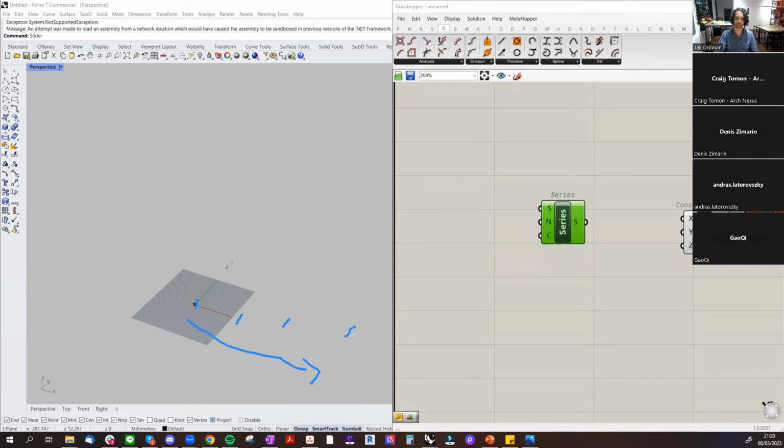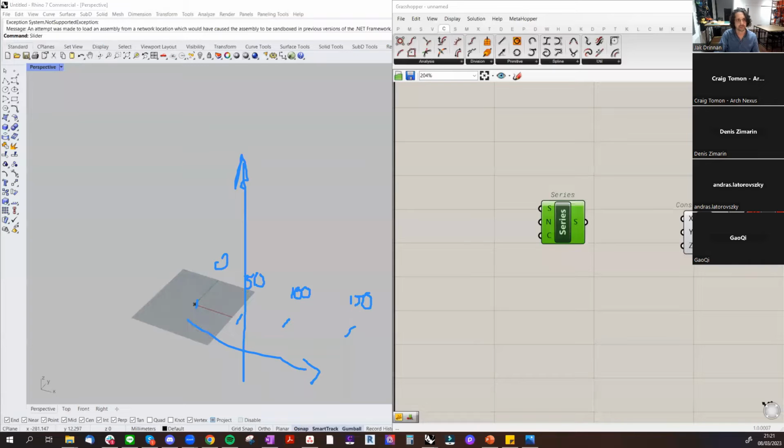The first point will be at 0. The second point will be at, say, 50. I can't draw very well. Then 100 and 150. So we're using this series of numbers. It's basically the 50 times table up to the 4th value to create the X value of our point. And then we're going to create another series of numbers to create the Z value. So this is what we're going to do.